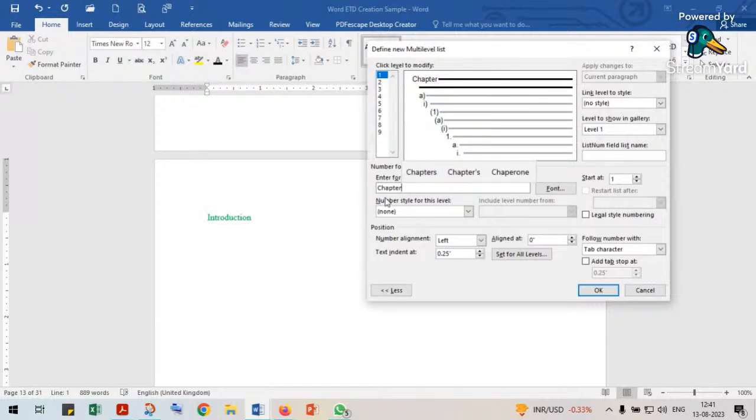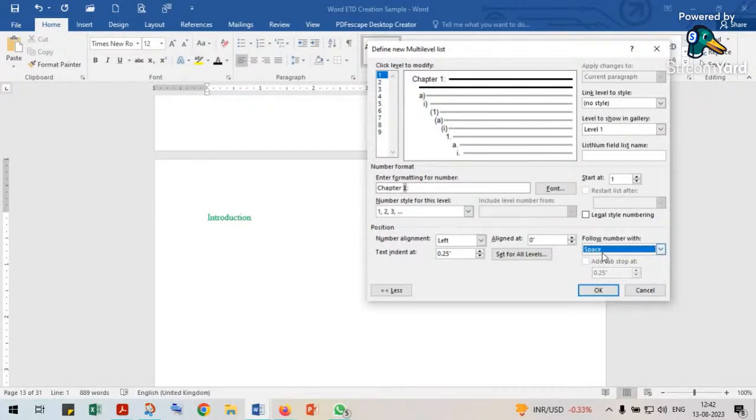After that, 1 space, and from here we will add the number, chapter number, that is 1, and after that we want a colon, and after the colon we want a space. So here, follow number with a space. Here we will select the space.